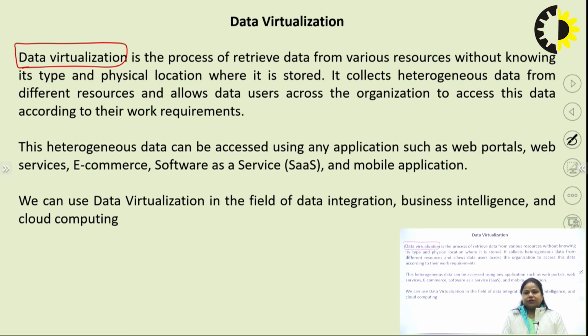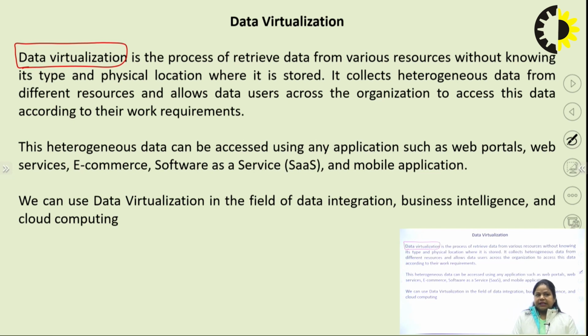Second, if I want to create a virtualization environment, as I've already told you, in the case of virtualization, instead of creating an actual version, we are creating an instance of that data, right? So we can say we are talking about data virtualization. It is the process of retrieving data from different resources, as I've already told you in the example of storage resources. Similarly we are collecting the data from the different resources. The data can be of different types also, and its physical location will be different when we are going to store the data.